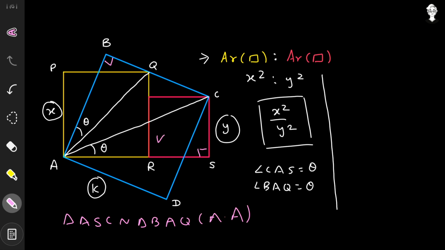So now look at this particular triangle, this side is y. What can you say about this particular side? From A to R, it is the side length of the yellow square, so it is going to have a length x, and from R to S, it is the side length of the red square, so it is going to have a length y, because in a square all the sides are equal. Now what can you say about the side length AC? As AC is the diagonal of the blue square, and the side of the blue square is k, therefore the diagonal of a square is going to be square root of 2 times the side, that is square root of 2 times k. So in this particular right angle triangle, we have all the three sides, so I am drawing the same right angle triangle over here.